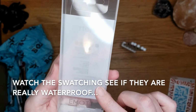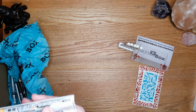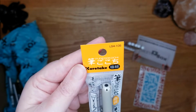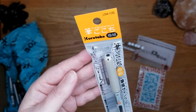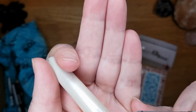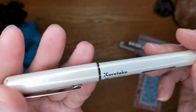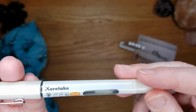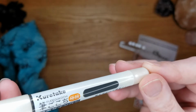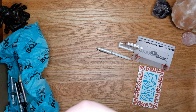For lining, Mitsubishi Pencil Company. We have a Kuretake 0.3 millimeter brush pen. So, well, it feels like a bullet pen. So I'm not sure. We'll have to swatch that out and see how that works. And it has an ink barrel, so you can see when your ink is running low. So this is going to be another pen box.